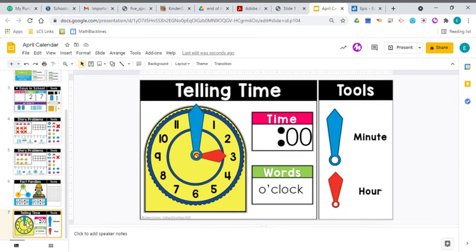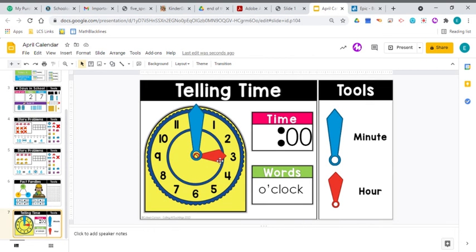All right, let's do a little telling time. Now remember, there are two hands on your clock. They're called hands. There's an hour hand and a minute hand. And the first one we're going to look at is the hour hand. When you look at the clock, there are 12 hours represented on your clock. It goes around 1, 2, 3, 4, 5, 6, 7, 8, 9, 10, 11, and 12 is all covered up. But there are 12 numbers represented for your hours. And for a day, they have to go around 2 times because there's 24 hours in a day. So there's the AM and the PM, the morning and the afternoon.